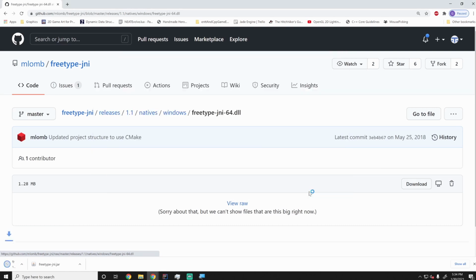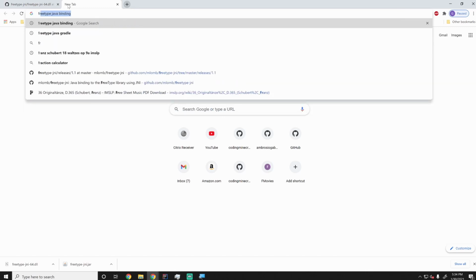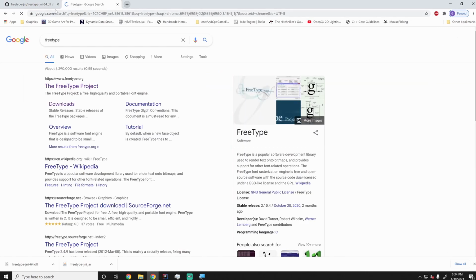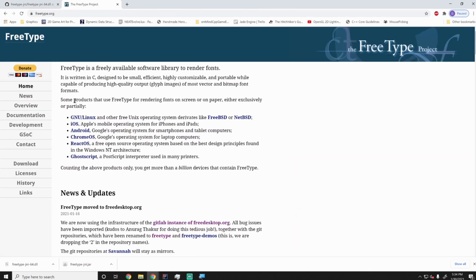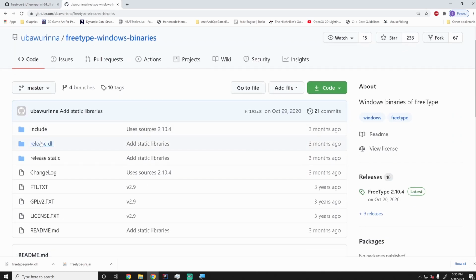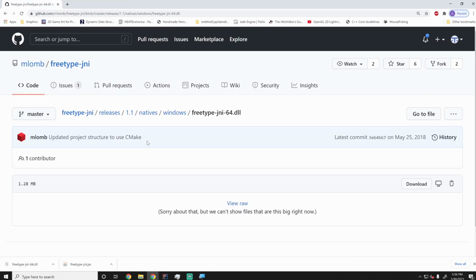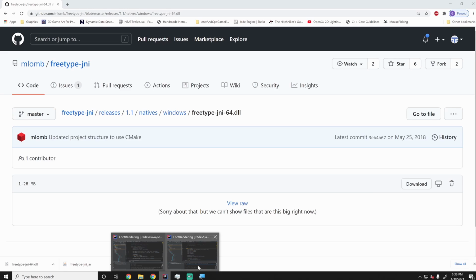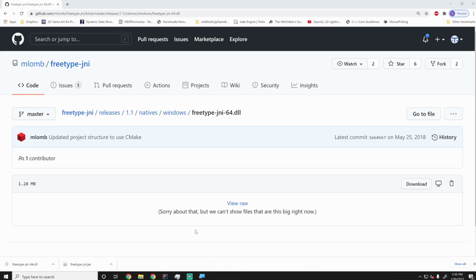If you're on Mac or Linux, by the way, too, you will have to manually compile the jar and compile FreeType. Or you could just go to FreeType, and then you could get the binding directly from them. So they have downloads over here too. And then you can go through their download process for Mac or Linux, and you can compile it manually if you have to by going to their GitHub repository here. But I do believe, yeah, they have releases here as well. Anyways, we will just be using this DLL for my project, and if you need to get the other one, then you should do that right now as well.